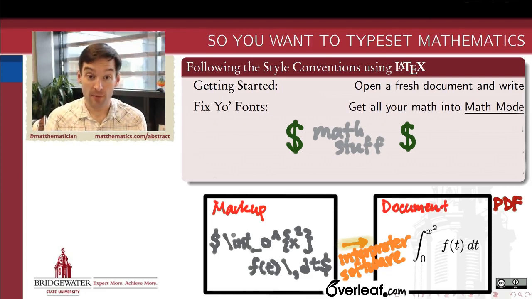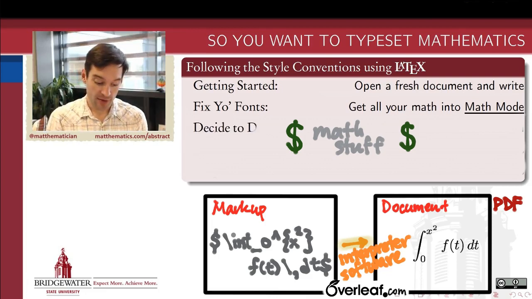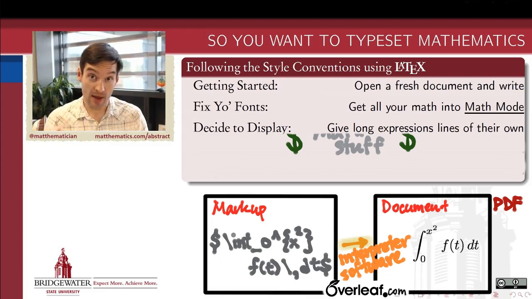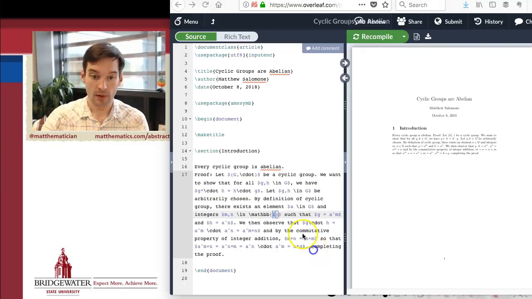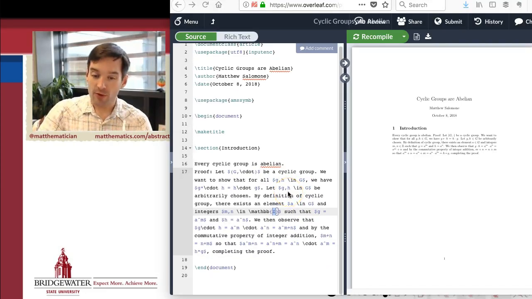So after we've got our math into math mode, the next step in our process is to decide which of those pieces of math are important to display in display math mode as a line in and of themselves, as opposed to living within a sentence within a paragraph. So which bits of math are longer, more consequential to our argument, such that they should stand alone rather than being a part of a sentence? What do we want to keep in line, and what do we want to turn into display math? So again, display math is usually the best idea anytime we're writing an equation, so it has an equal sign in it, or anytime that there's a long enough mathematical expression that we wouldn't want it to compete with other sentences in the paragraph for attention.